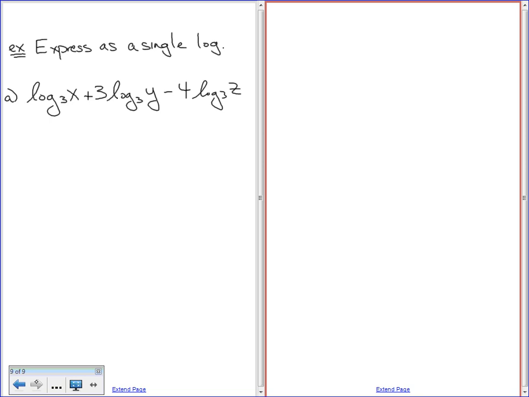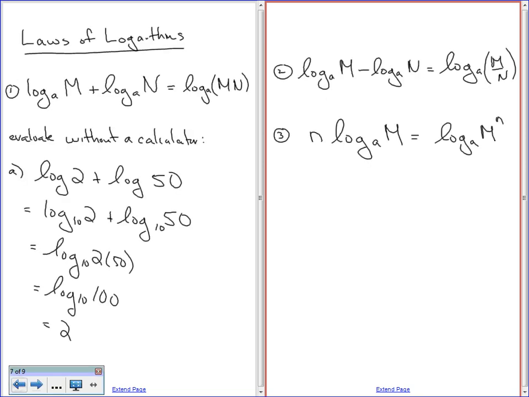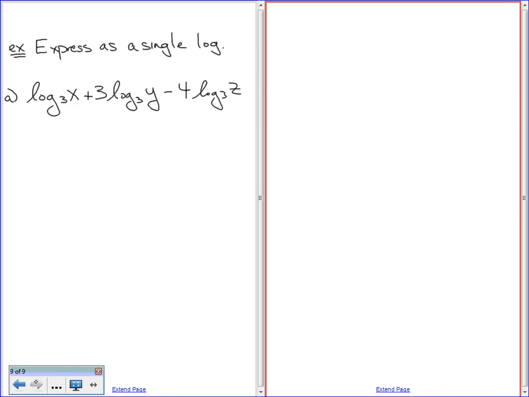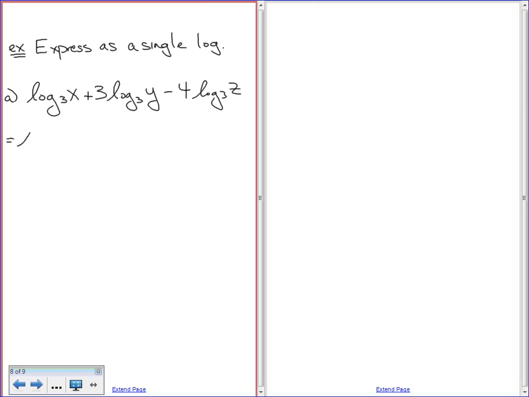Okay? So in order to do this, David, I have to use the laws of logarithms. Okay? There's only 3 of them. When you add, you multiply. When you subtract, you divide. And if you don't want a number in front of the logarithm, you have to move it up as an exponent. Okay? And you can't have any numbers in front of the logarithms to use the first 2 laws. So the first step I'm going to do is take any number that's in front of my log and move it up as an exponent. The first one doesn't have a number, so I'm going to leave it like that. This one has a 3, so I take the 3, and I move it up as an exponent on the y.